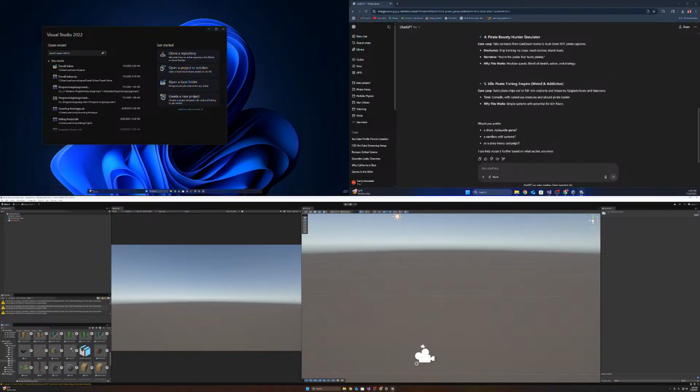Because we have a palm tree, we have groundwater, vegetation. That's doable. So here's what we're going to do. We are going to do a pirate defense or pirate invasion game.